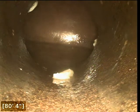And here at 80 feet, it appears we have reached the city sewer main. We're going to turn the water off, let it drain, and then start with our backwards inspection from here. Alright, so we let the water drain off. We're going to go ahead and start pulling back.